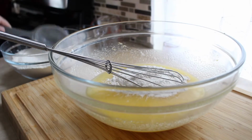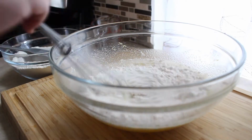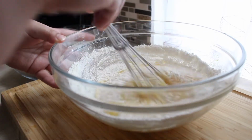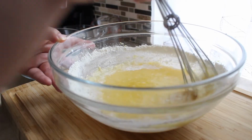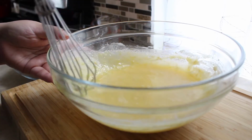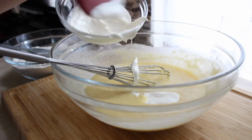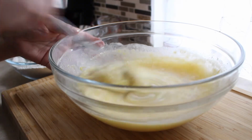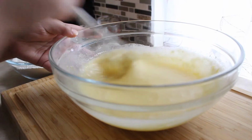And then the next thing we're going to do is just alternate adding our flour and our sour cream. So we're going to add our flour in 3 parts and our sour cream in 2 parts. And we're going to start with flour and end with flour. So the order that we're going to go in is adding first 1/3 of our flour, 1/2 of our sour cream, then another 1/3 of our flour mixture, and then the second 1/2 of our sour cream, and then the last 1/3 of our flour mixture.